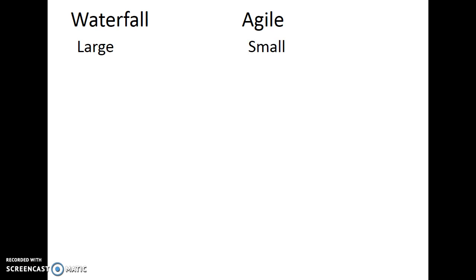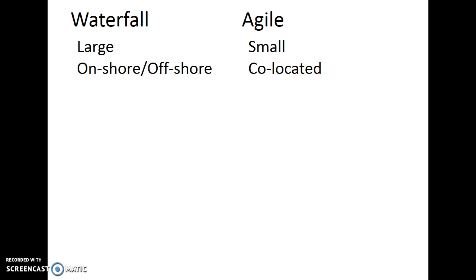Waterfall software development is for really large systems. Agile is much more appropriate for very small systems. Waterfall typically uses a team that is onshore, close to the customer, close to the needs, usually in a high-cost geography, coupled with an offshore team that is much larger, and they're writing the actual code, and that offshore team is lower cost.